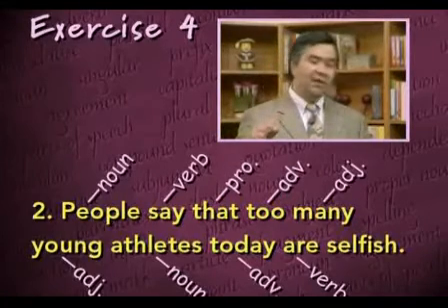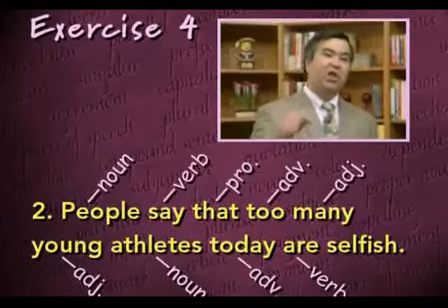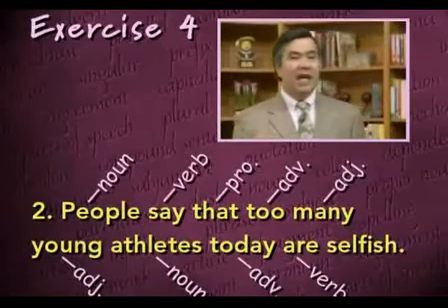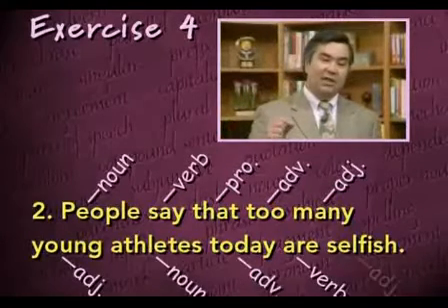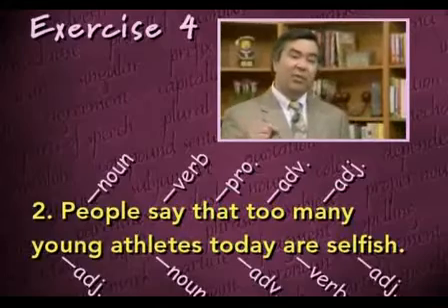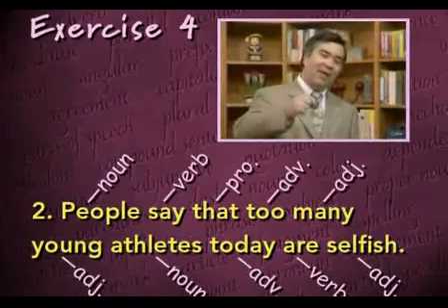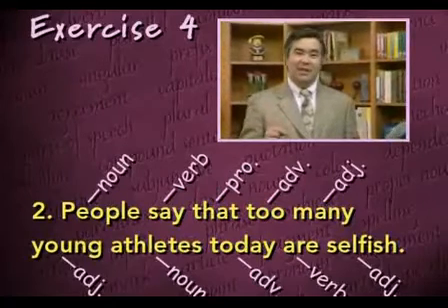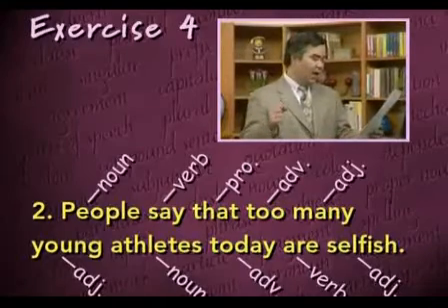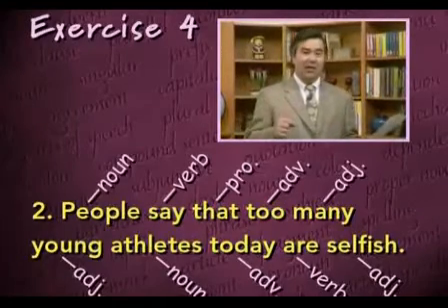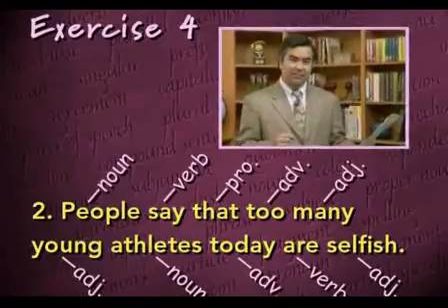That is, the young athletes of today are selfish. When are they selfish, or how are they selfish? They are selfish today. So the adverb today modifies that verb are. And the final word, selfish, is another adjective. Remember, we saw that adjectives can sometimes follow a verb of being and refer back to the noun which is the subject of the verb. In this case, the adjective selfish follows the verb are and refers back to the athletes. So the athletes, noun, are selfish, adjective.